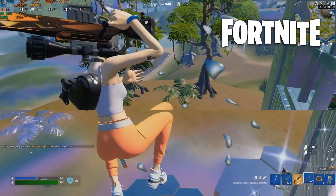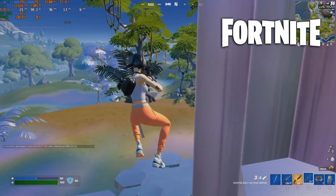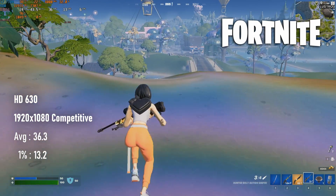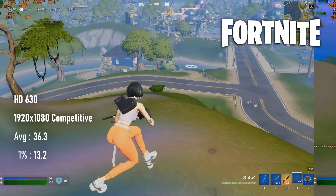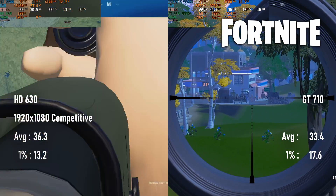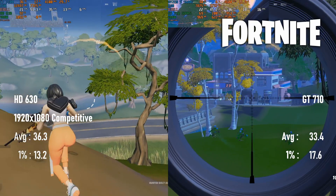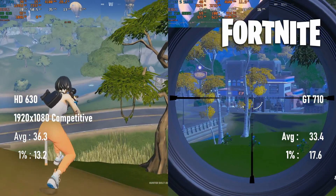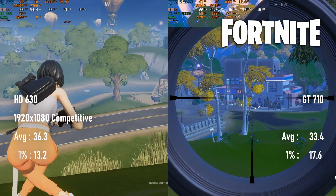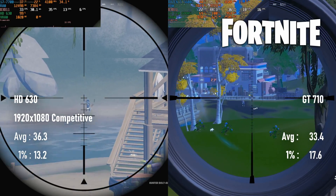Starting with Fortnite, and it's not a resounding win for the HD 630, but it still counts. The iGPU can pull an average of 36 FPS in performance mode at 1080 lowest settings. The GT710 loses by about 3 FPS, though picking a winner is like deciding which species of cactus you'd most like to use as toilet paper — it's gonna hurt either way. If you have no other option, you should at least turn on some resolution scaling to avoid dying when the framerate drops.